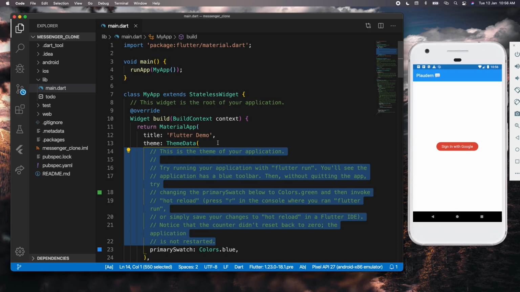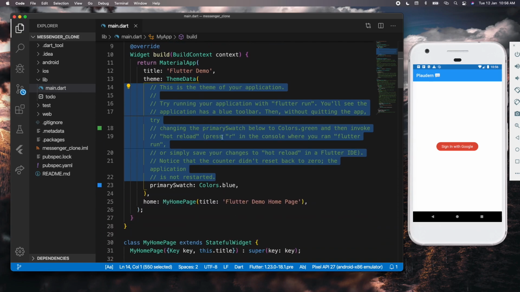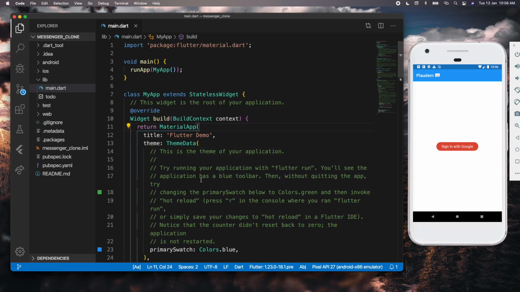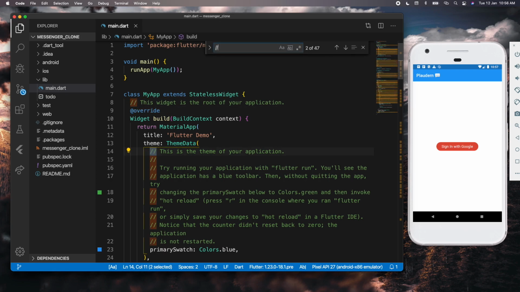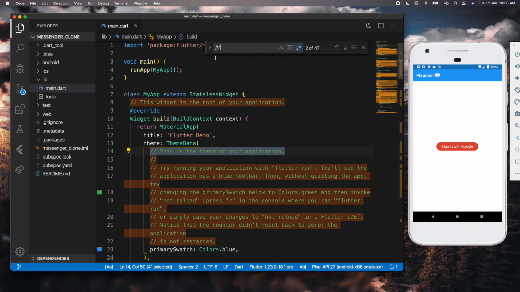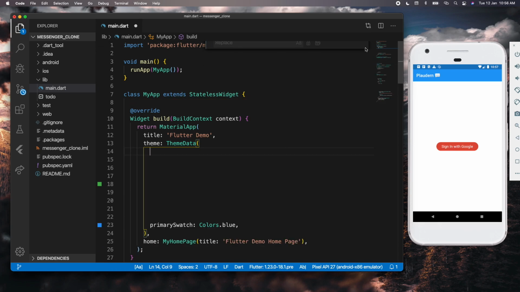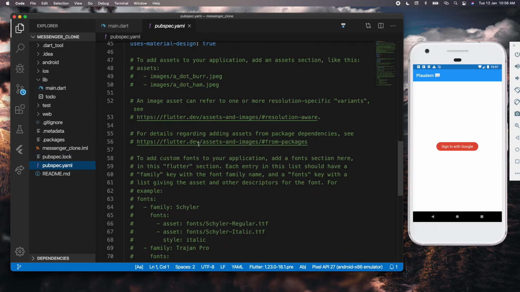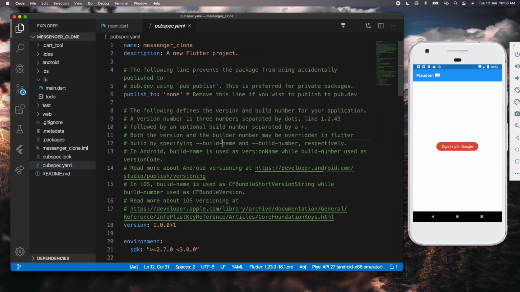To get started, I have created this blank, basically new, Flutter project. Initially, I'm going to start off by getting rid of all the comments. Usually what I do is I find and type slash dot star, and this is a regex which is going to get rid of all the comments. It's a bit faster than individually removing the comments. Also, I like to have this pubspec.yaml a little bit cleaner.